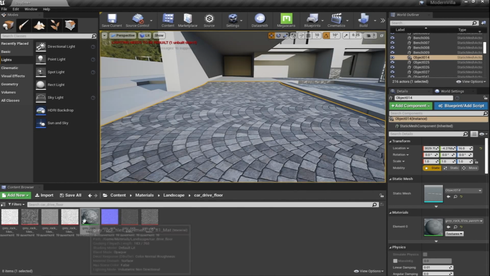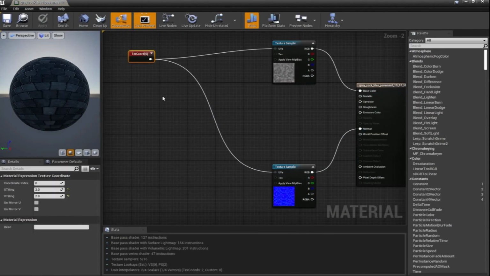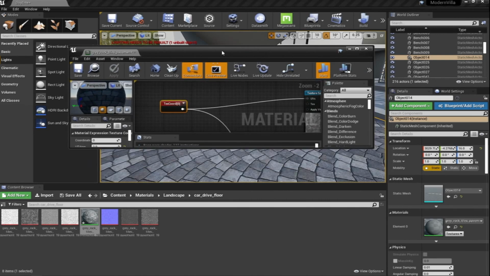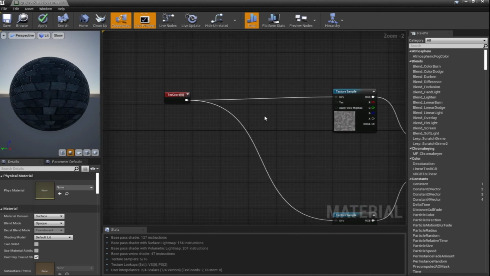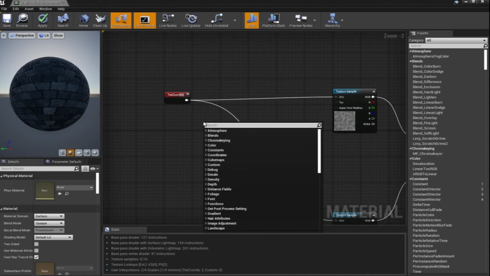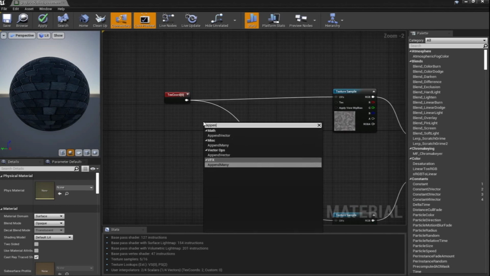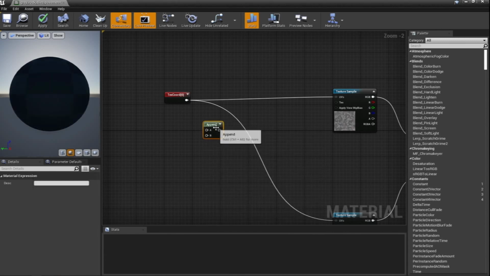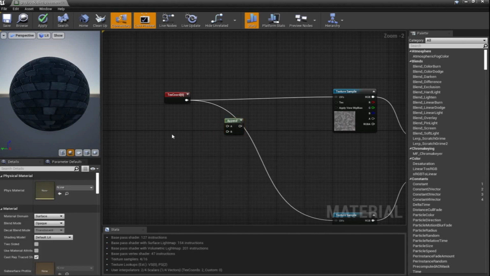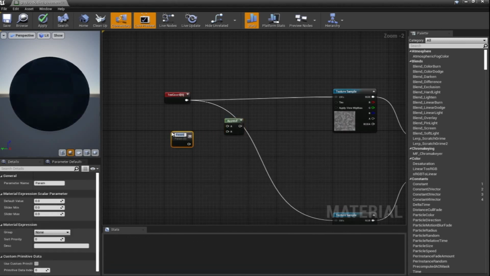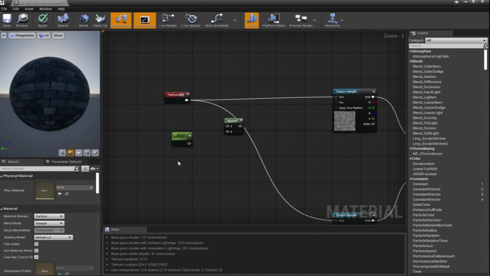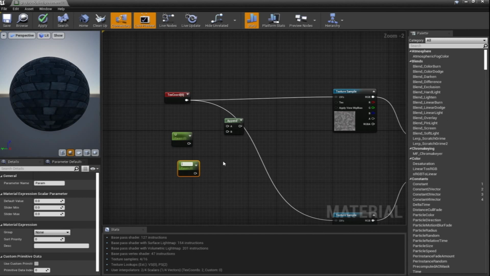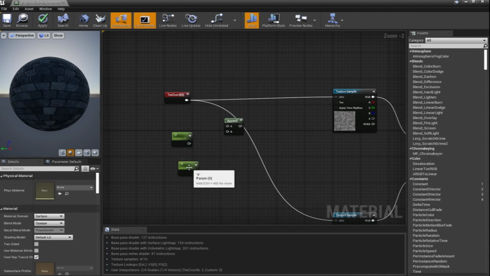our object. But instead of applying and saving and opening again, we need to create an instance material for this node. So I'm gonna create an append node, that is a vector, and create a scalar parameter by pressing S, and name this, for example, U, and another one, name it as V for vertical.